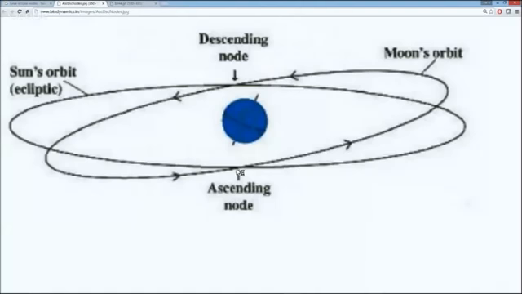Seven days later, on a half moon, it's here. Your sun is staying in this same position, and this model is, again, showing you how a month works. At a full moon, the moon is up here. Your half moon, again, it's over here. And you're back to a new moon.